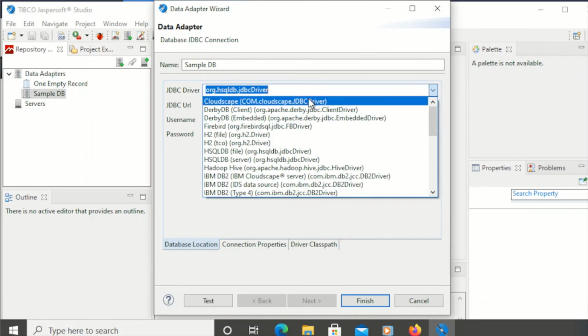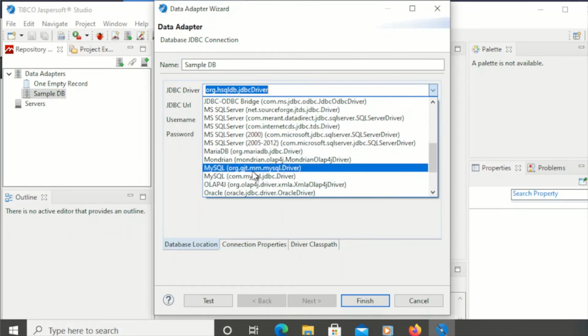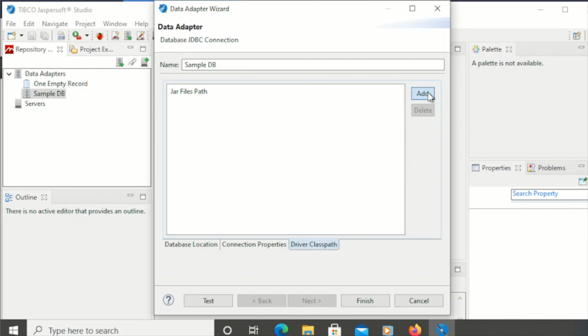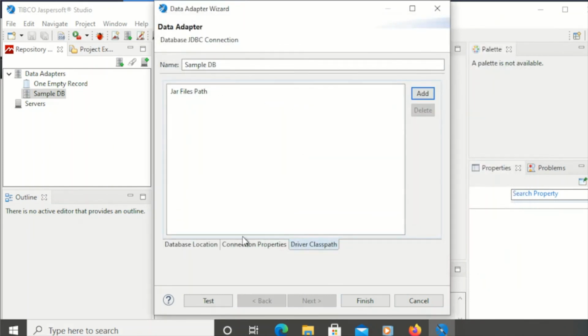So let's say you are using MySQL, but the problem is there's no driver. What you need to do is download that driver, the jar, and then proceed to this section here, driver class path. This is where you're going to add that jar, the J connector, so that this will be accessible to the database that you're working on. So that's the way to connect with jar.